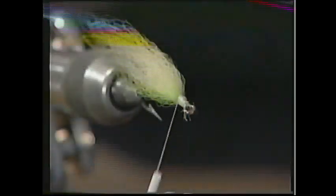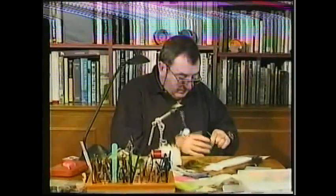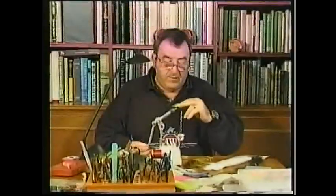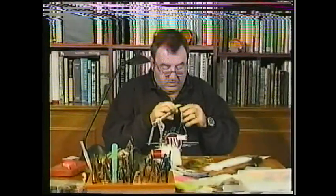Now what I want to do is just a little bit of this darker one, just to come over the back end of the fly, so that it gives that image of light, dark, darker. Just a whisker of it. There we go.